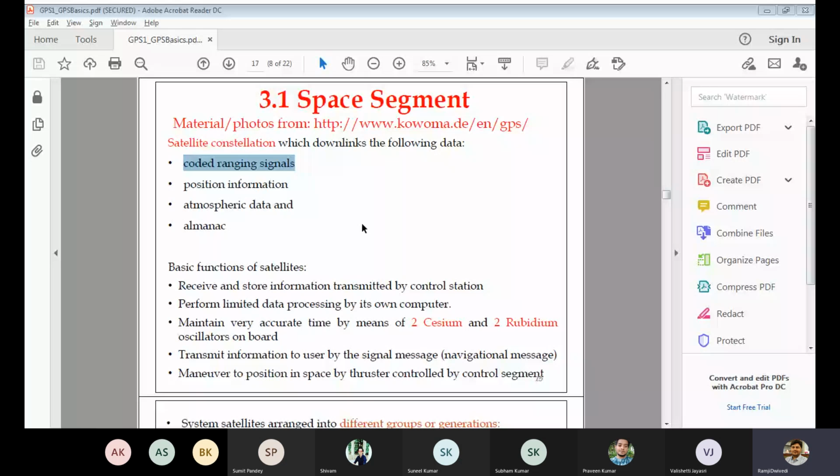There are 35 satellites in the space in the GPS component. So GPS satellites are orbiting in one orbit. It has information of all other 35 satellites also. That is called the almanac. It's a Latin word, Greek word. So it informs about the information of the other satellites also being transmitted by individual satellites.